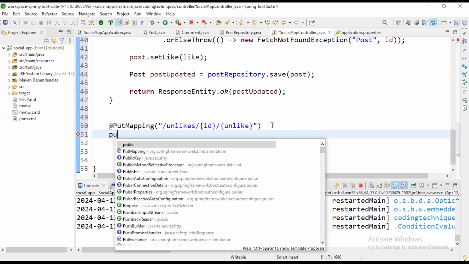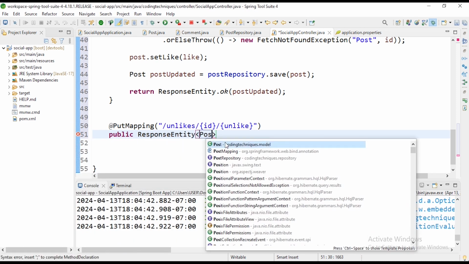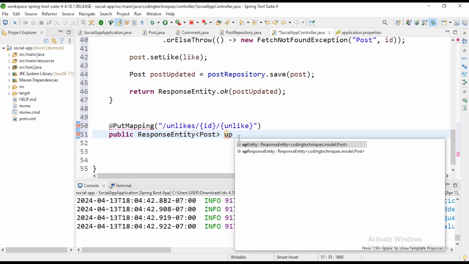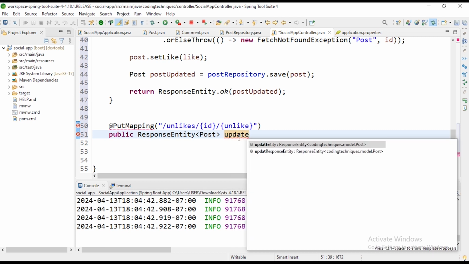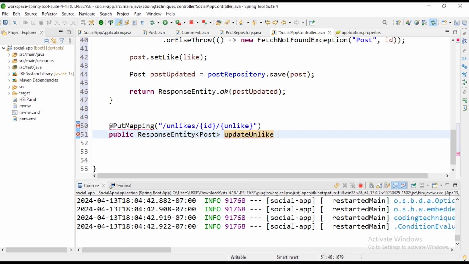Then we need a public method of type response entity. So response entity as well, this is post again, and this name will be update unlike. The same thing with this.